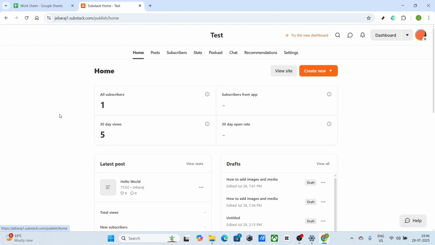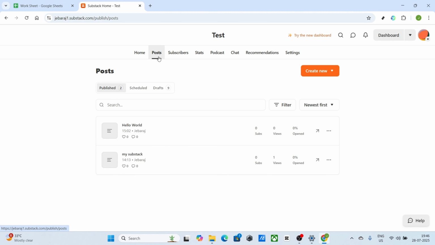Once you're on the Substack home, focus your attention on the Posts section. You should see an option labeled Posts right there on your home page, so go ahead and click on it. This will lead you to the area where all your published works are neatly organized. Once you're in, find and select Published. This step is quite crucial because it filters your view to show only the posts that have been made public, the ones you might need to tweak or update.